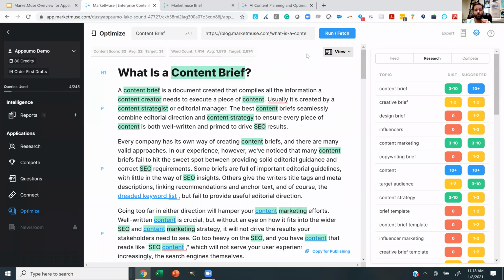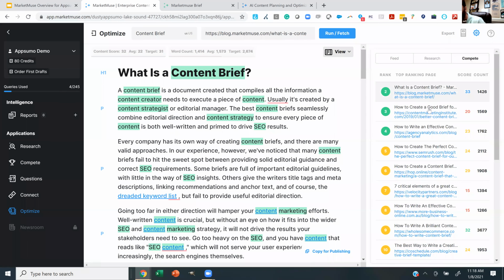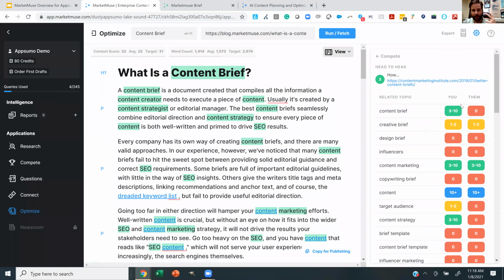All right, let's go back into one more feature I want to show you here, and it is putting yourself head to head with your competitors. So inside Compete, you can bounce in, you get your deep dive x-ray of your page, and you can compare it directly to that one-to-one competitor.